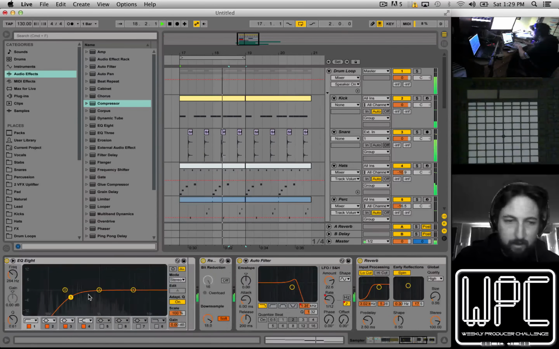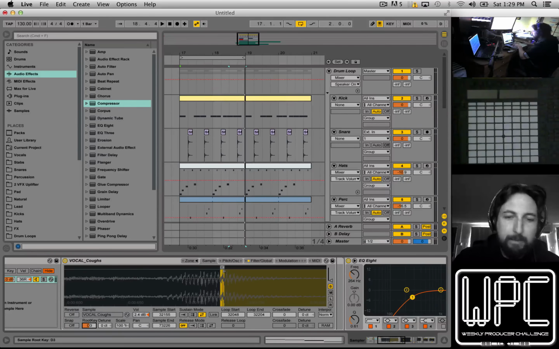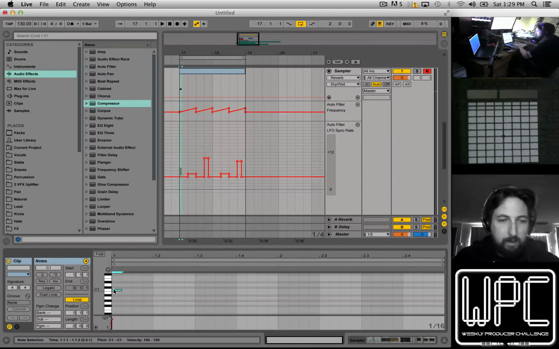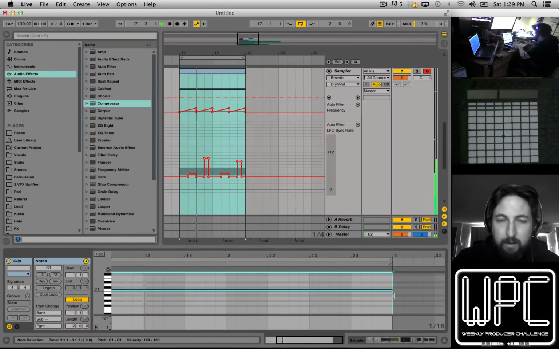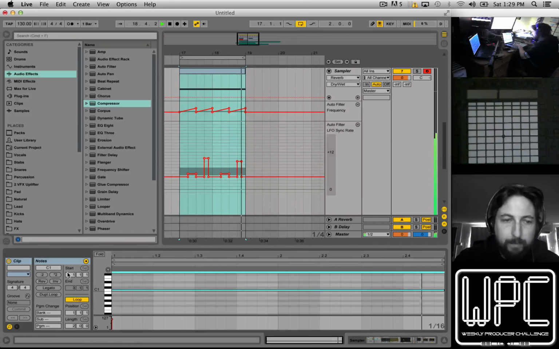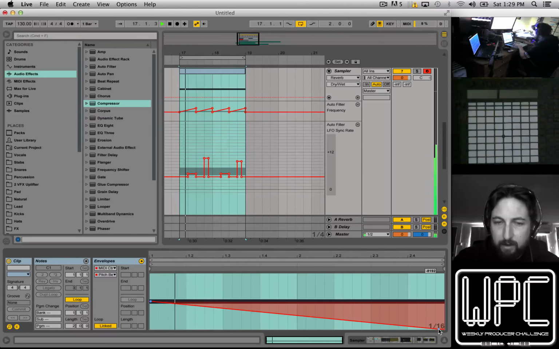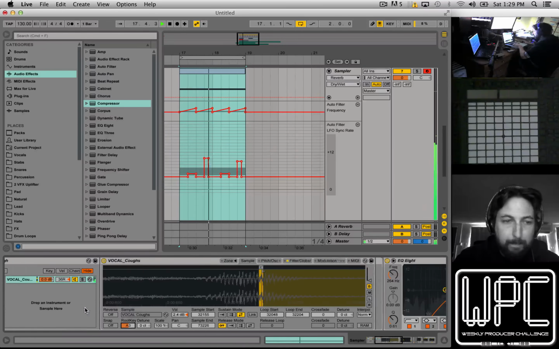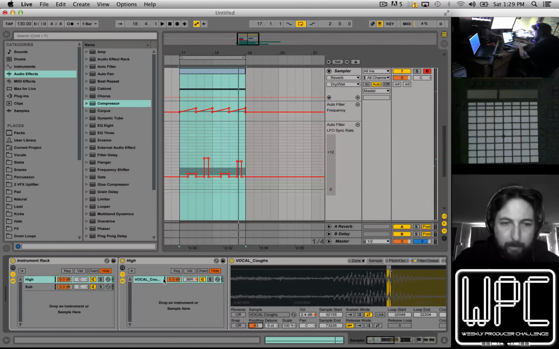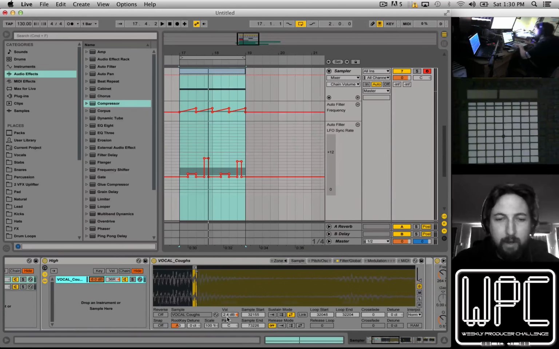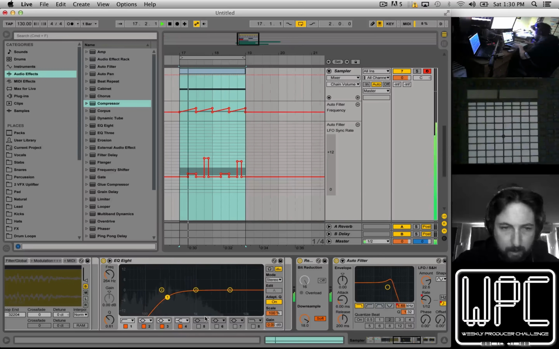Interesting. I'm going to change the root note up so it goes down more. I'm just going to change these notes. Just one steady one. What if I go envelopes and pitch bend it all the way down? Bring the volume up. It's really hard pan to my right ear, so I want to see what's going on there.